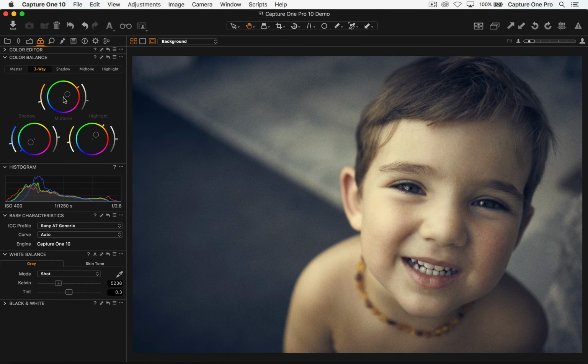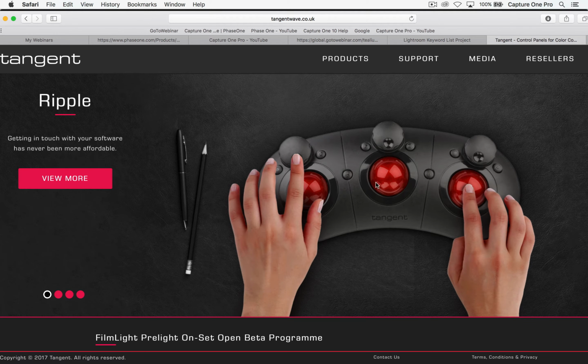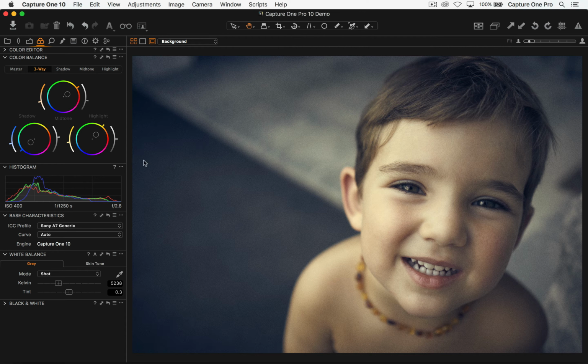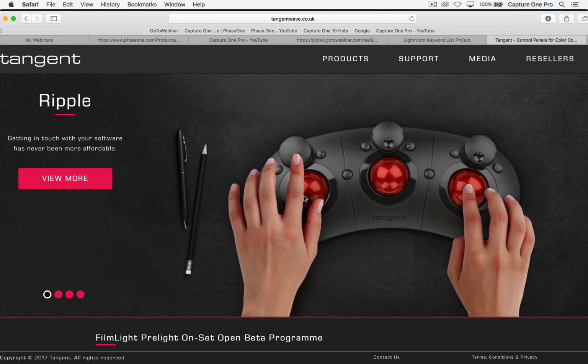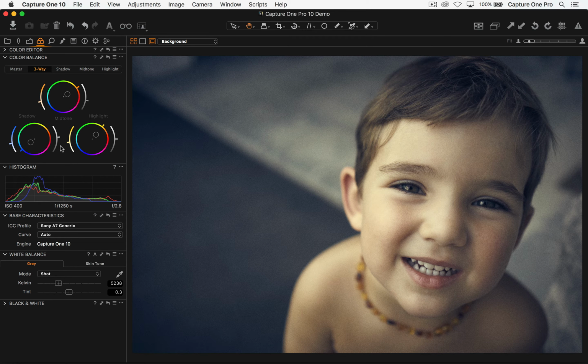That gives you a hardware interface into the three circles by using three trackballs and three rotational dials at the top for the density changes. So that gave us a good hardware inroad into using the color balance tool. Basically, you can just look at the image, you roll the trackballs without really having to pay any attention to the tool itself.